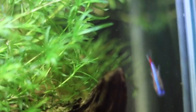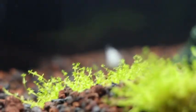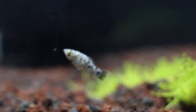I'm gonna have to find the other Tetra. It's supposed to be 2 of them. But there's one right there. Kids, these fish are like kids to me, man. I raised them ever since they were born, all the way to now. It's so crazy to see how big they've gotten since the beginning of this year. Man, they got some nice color to them. If I could just focus.